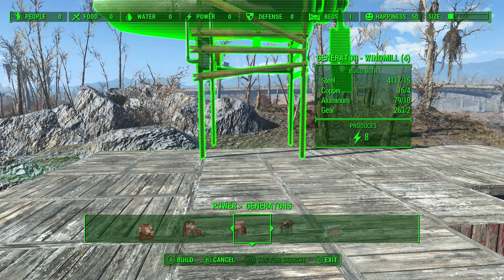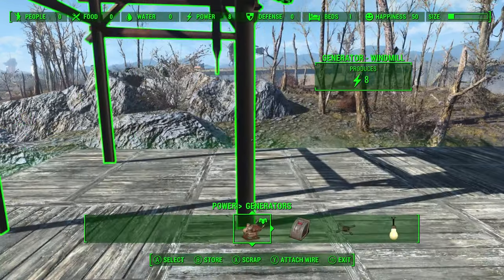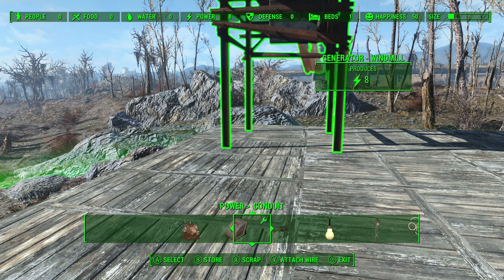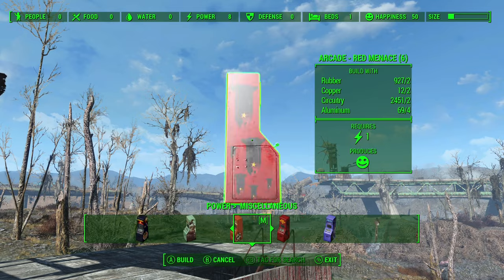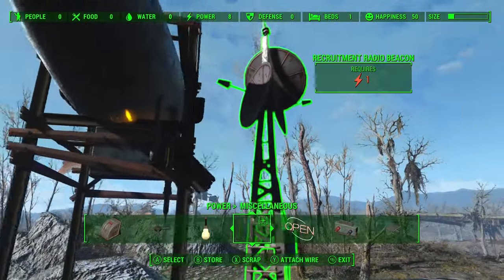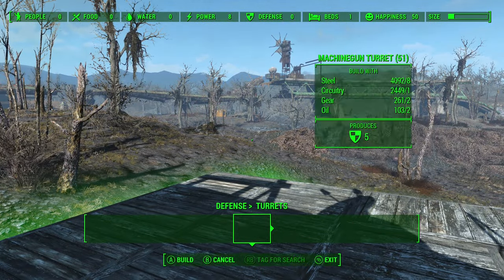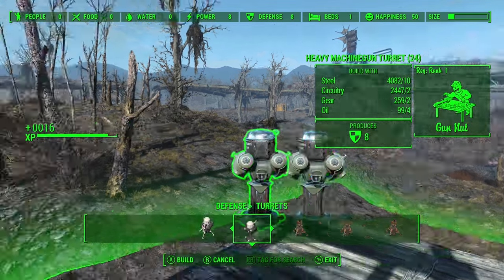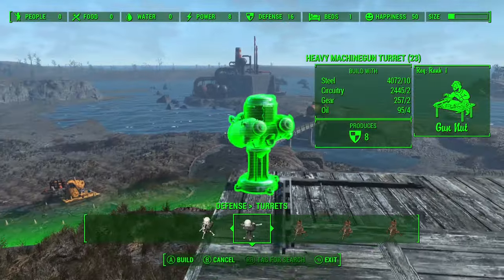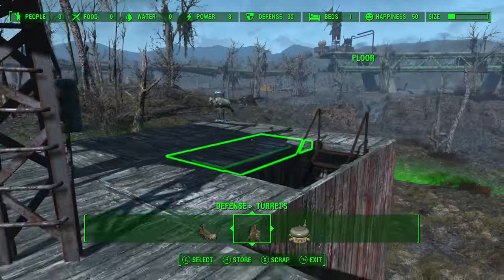So maybe what we'll do is put out a generator. We'll put our windmill up here, just like that. And I think we have enough materials left over to build another recruitment beacon. So we'll build ourselves another recruitment beacon. And maybe for good measure, we'll put up a few gun turrets here so that whoever does show up is not completely undefended. That'll probably do for now.